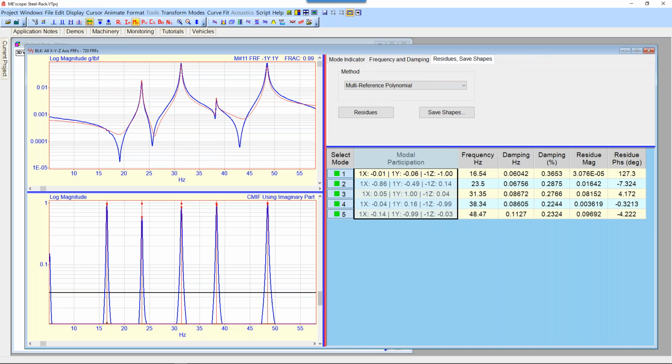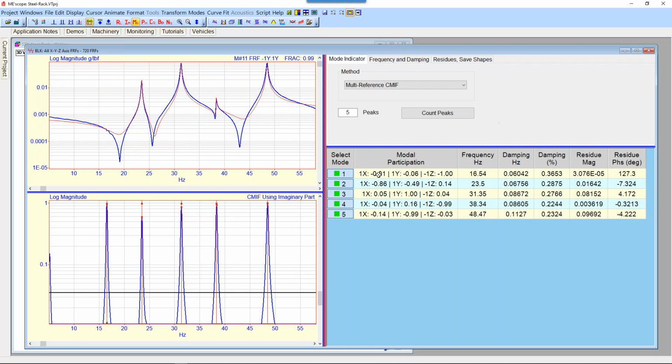So here are the results of the curve fitting on one of the measurements. The residues are going to change, frequency and damping. This is a global method. I used the multi-reference polynomial and then the multi-reference residue polynomial fitter. Quick fit will go through and use these 3 fitters and show us the result.